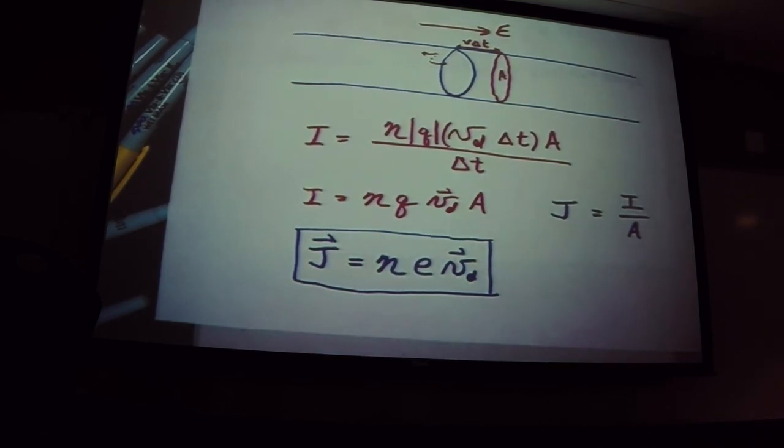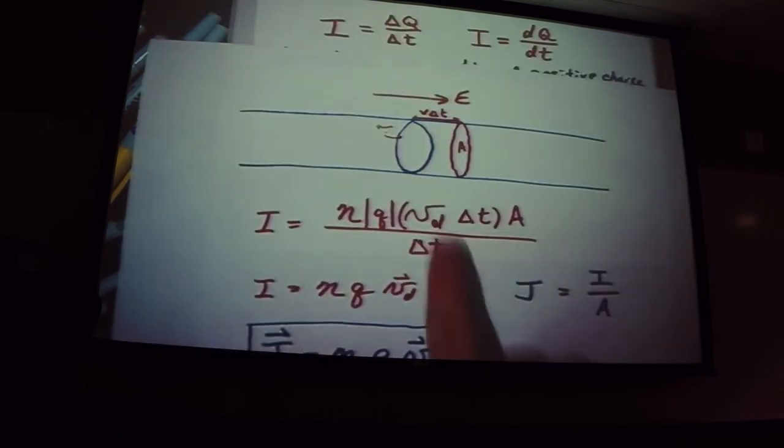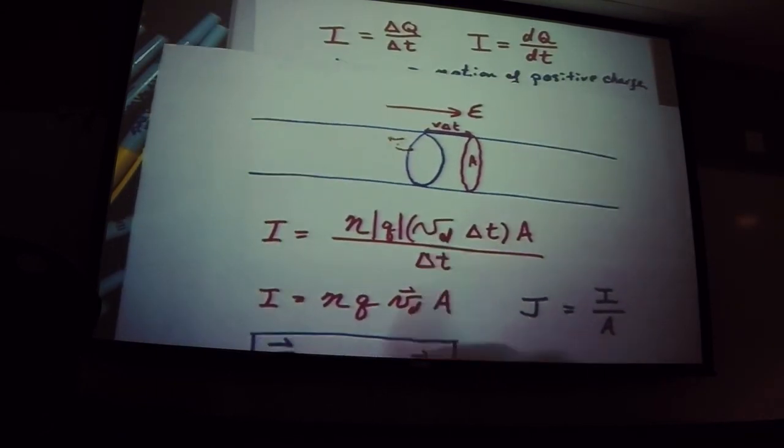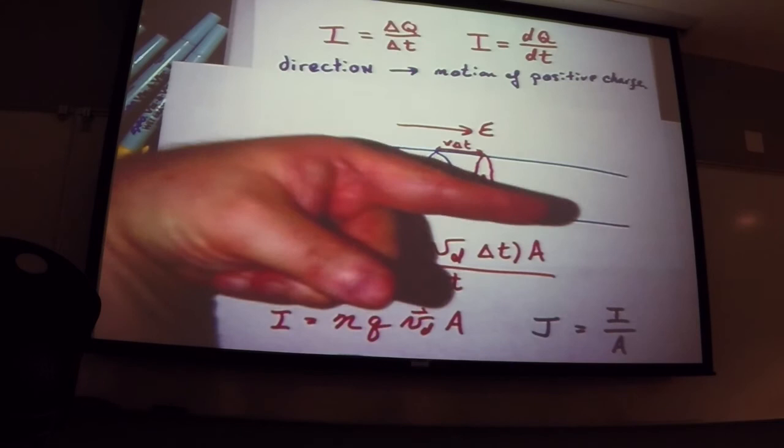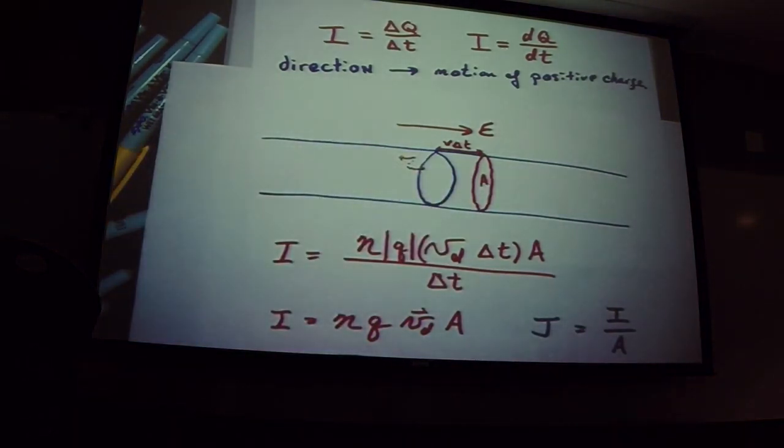Professor, can you explain Vd again? Vd is what we call the drift velocity. It's the average velocity that those charge carriers end up with after bumping into all the atoms. If I just put E in here, it doesn't just keep accelerating, because there are other things that are going to block it. What ends up happening is that it ends up having a constant velocity after all the forces balance out. So there's an average velocity that those electrons are going to end up having, even though it's really electrons going this way.